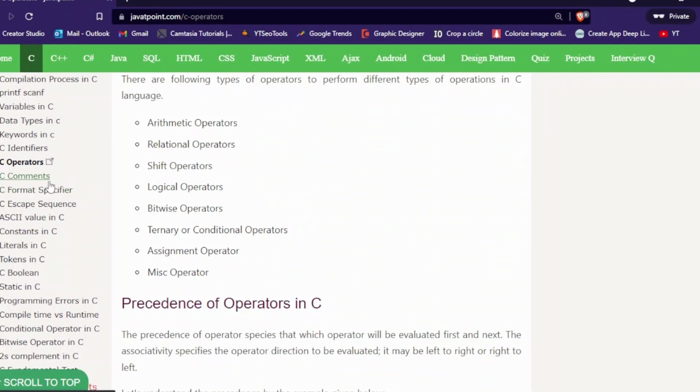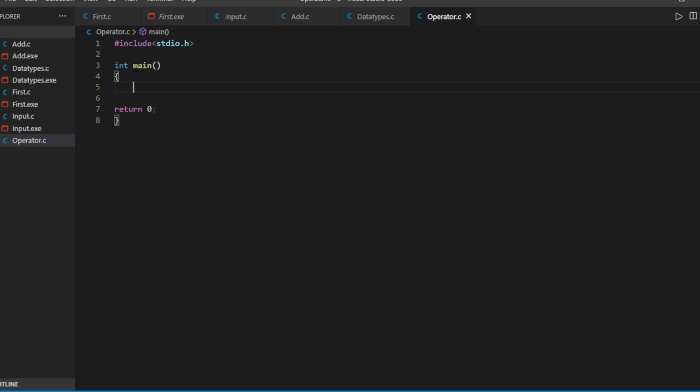As we have seen operators, for operators we will perform arithmetic operations. We will just make a little calculator. We had taken two values a and b, and then int add, subtract, multiply, divide. Now we will write here printf, enter numbers, and then we will scan the numbers. For that, scanf and %d, comma a, comma b, also specifying the address where we are storing them.